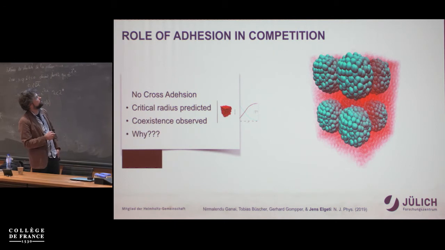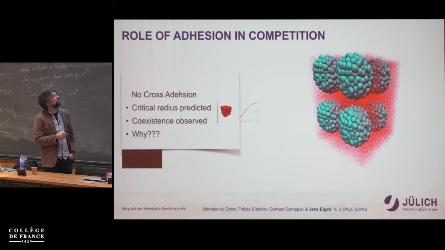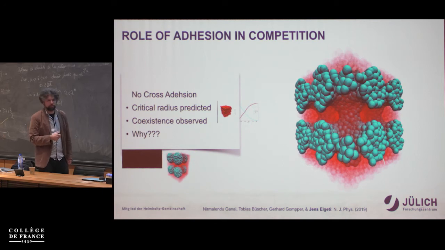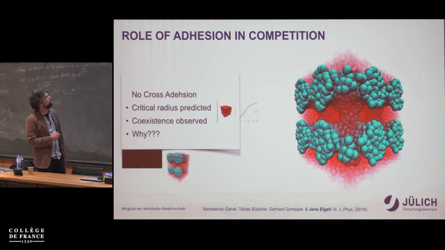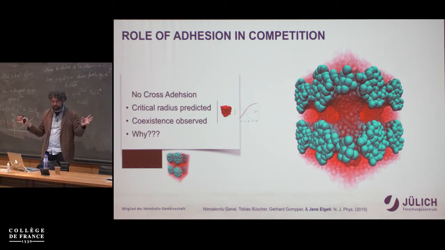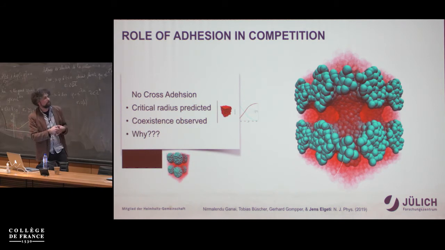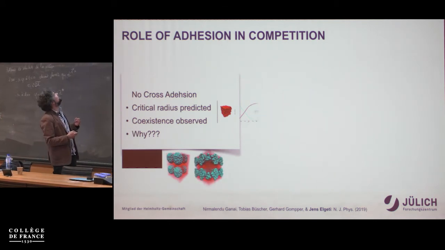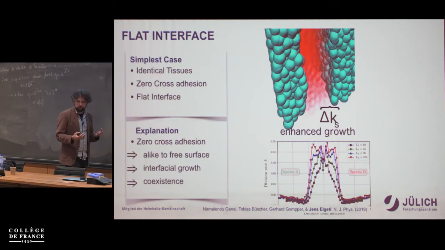If I start with a single blue cell, I get this sort of spheroid inside the red tissue. If I start with a random mixture, I get what people in the microemulsion community call a bicontinuous phase, the Schwarz P surface. Why do you get that? And this is stable. I start from a random mixture of blue and red, and it self-organizes into that structure with a 50-50 mixture.